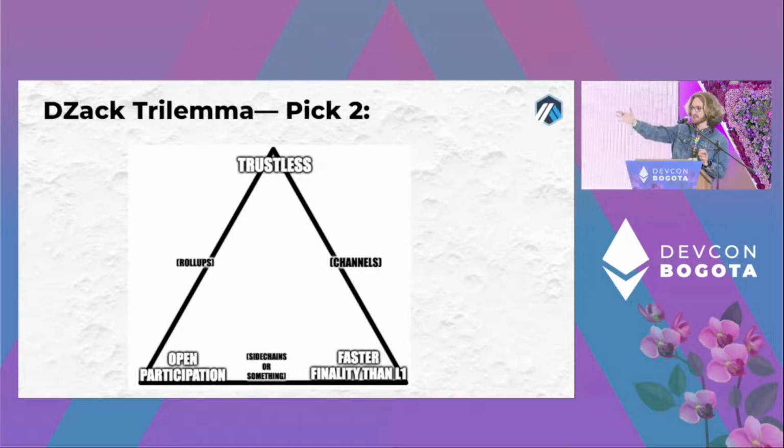So we can have trustlessness, but that means we can't quite have fast finality. We can only have 2 of these things. There's other L2 designs called channels, which give us fast finality and trustlessness, but the UX is very different. They don't have the flexibility of rollups and so on. So we kind of have to decide where in the design space we're going to live.